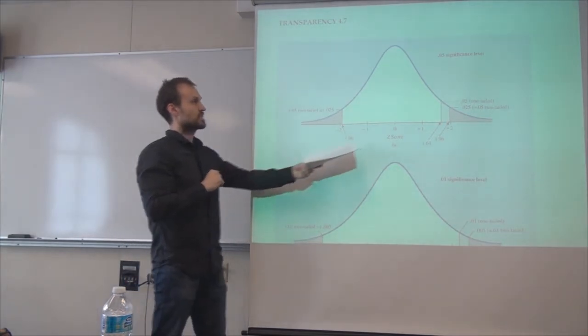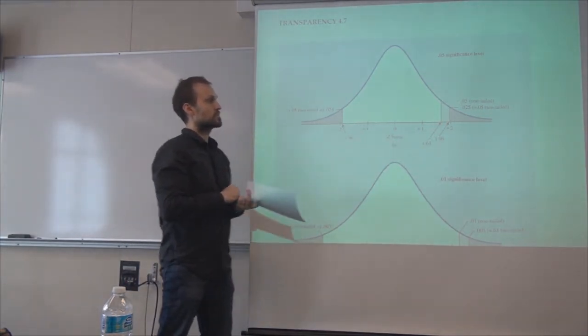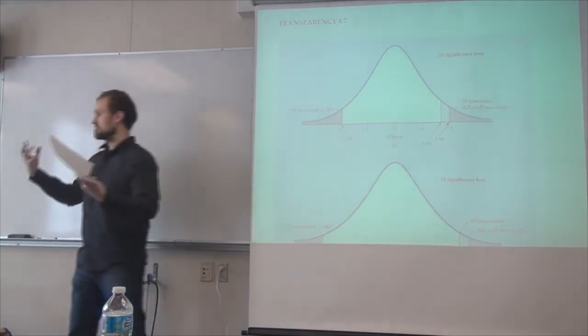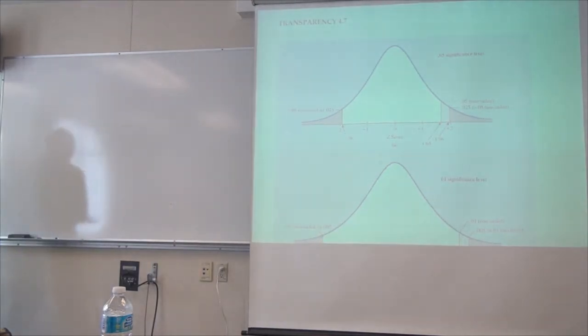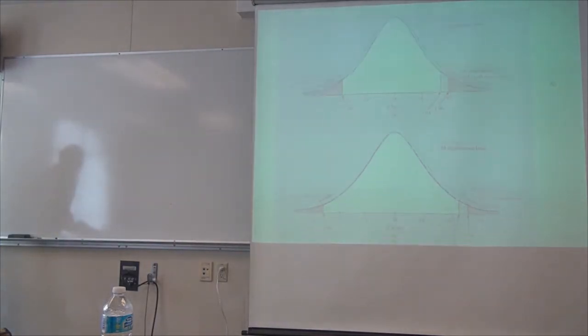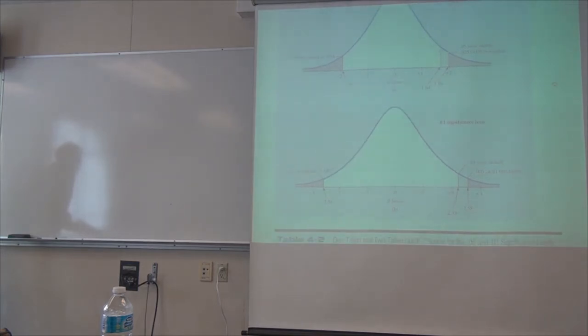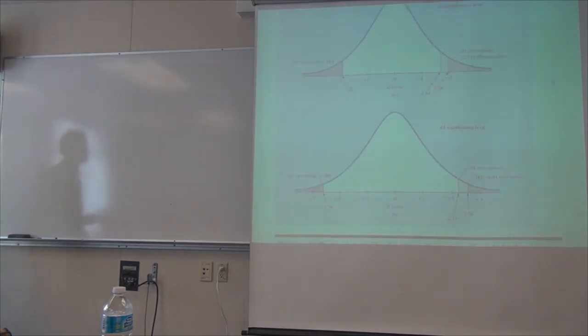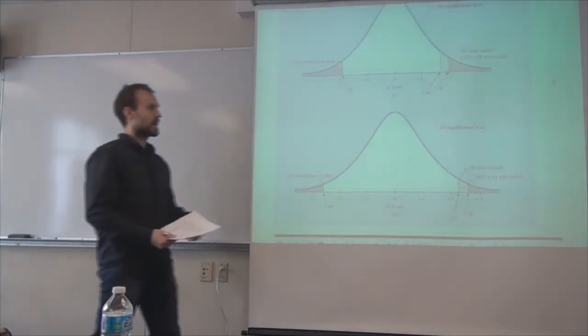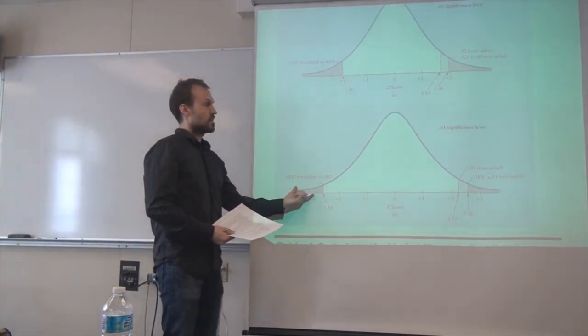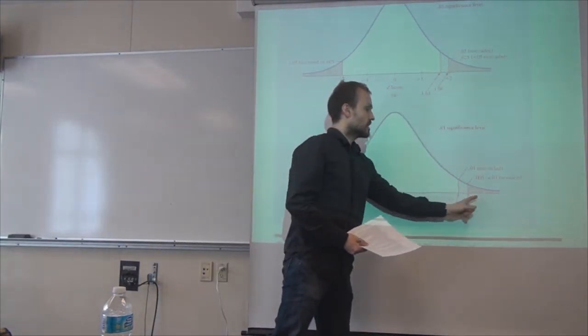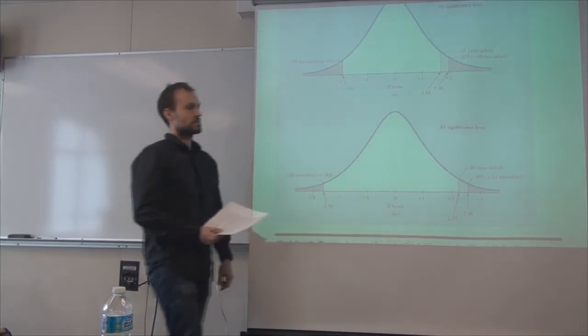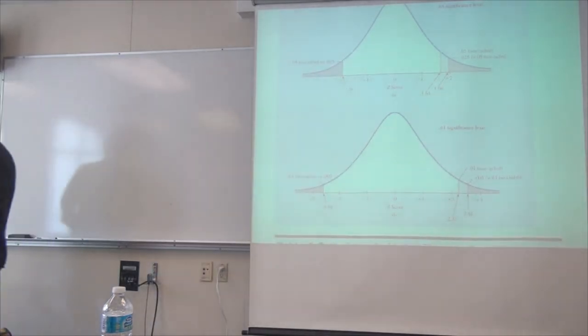But if I'm looking for something that's just different from the population mean, then I have to sort of divide and conquer, so to speak. And if I have a different significance level of, let's say 1%, then I have 0.5% on the left, 0.5% on the right, and I find my z-score again using the table.